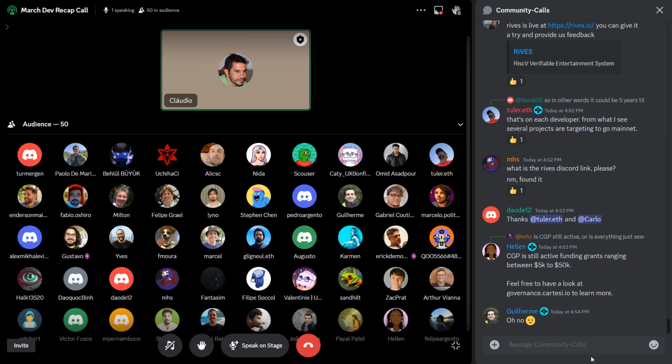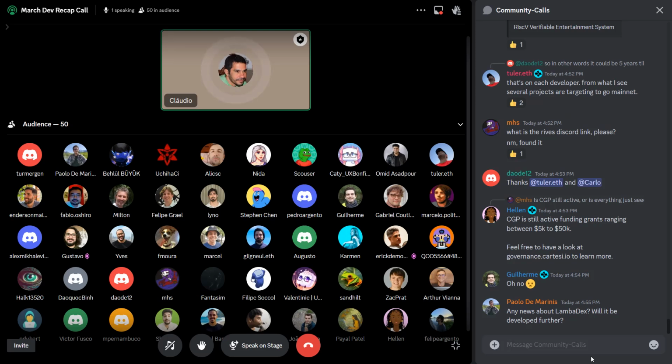And the last one that we have here is from Fantasy. How is the development of Lambada going? Is it still planned to be in production in Q2? Well, I don't know about timelines, but Lambada is going on. Happily, Carson is not here to bring more details, but on our Discord, you can send a message and Carson will respond, and any other community member that is involved on that.